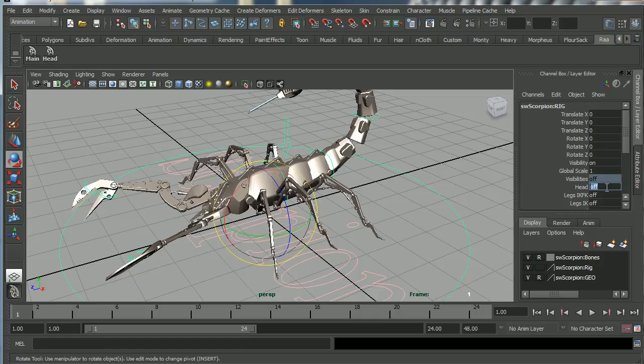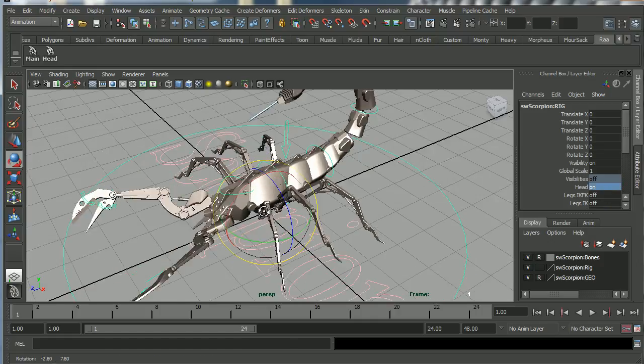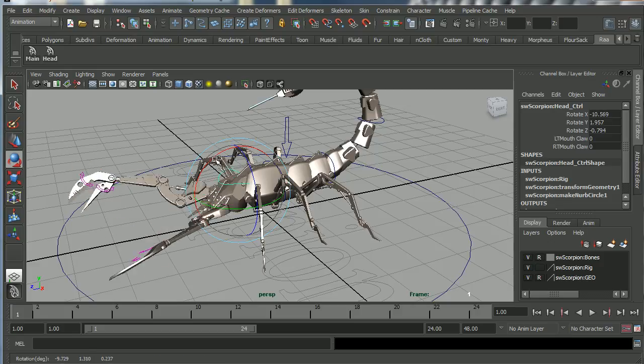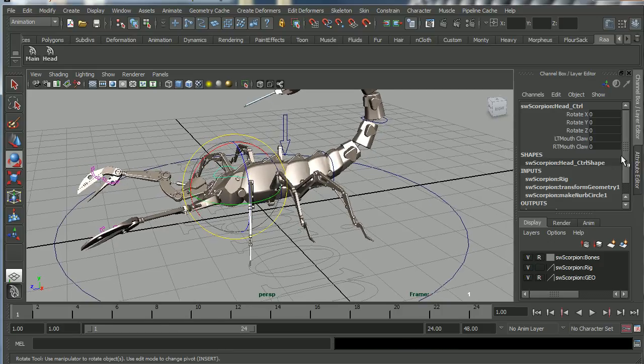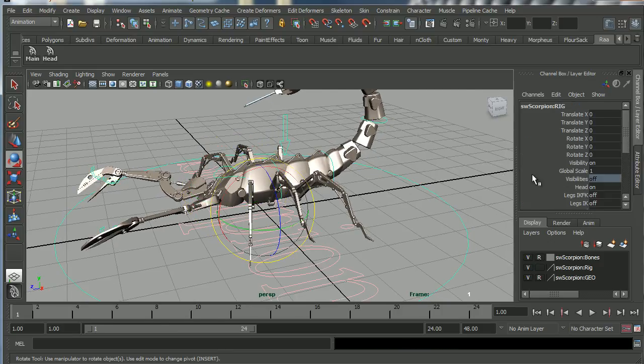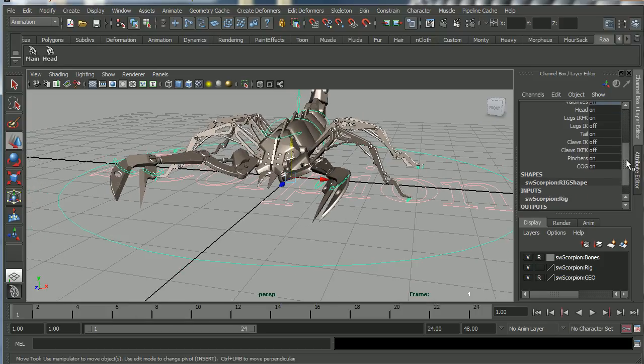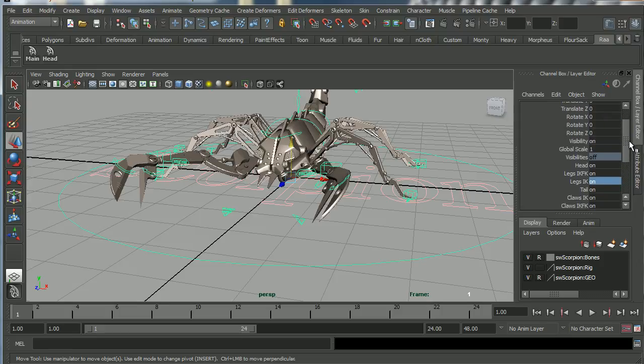And here I'm going to turn the head controls on. So that's this one here. And now I need to turn the head around. I'm not quite sure why all of these things are off by default. So basically, you just want to go ahead and turn all of this stuff on. So where it says claw IK off, just set that to on. Just turn on all of the controls. It's really the most useful thing, because everything here is stuff that we want. So basically, everything from head downwards should be switched to on.